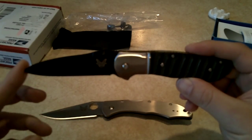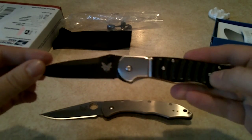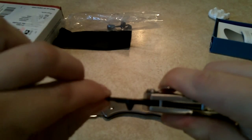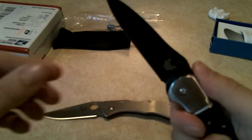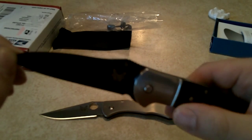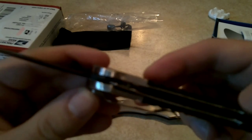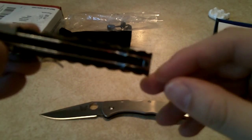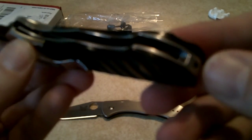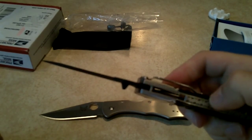I think they call it an optimizer — I'm not sure. I guess this is a Pardue and Osborne design, both collaborated on this knife. There's no blade play — well, a little bit side to side, not too big of a deal. Pretty cool knife. The blade is 3.4 inches. I think these are FRN scales, maybe, with stainless steel bolsters, and there's an optimizer bar in there. I think you can switch that off right here with a little Allen wrench. Opening is sick on this — fastest opening knife I've ever experienced.